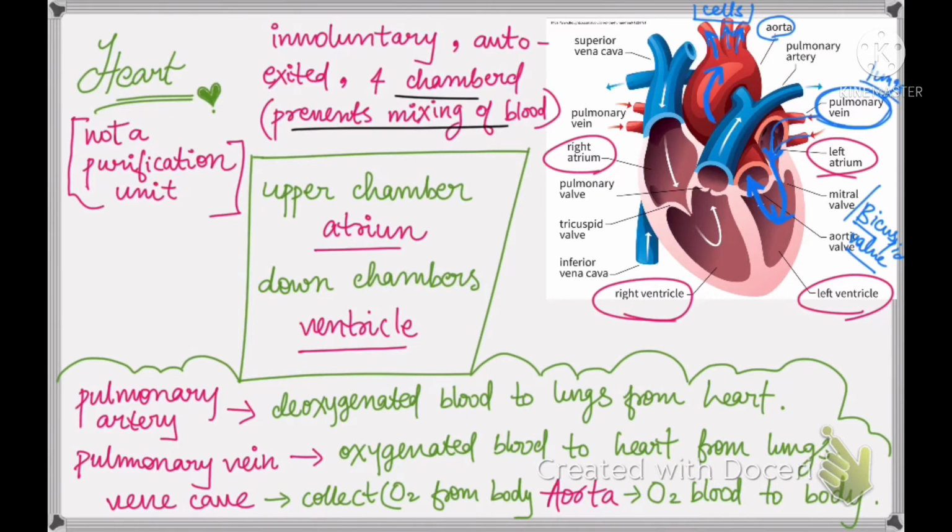Okay, so now we have completed half of the heart and another half is left. So when different cells and organs use the blood, they inject CO2, which is their waste material, into the blood, and now this CO2 is again carried by the blood and brought into the heart. And this work of bringing CO2-rich blood, or deoxygenated blood, into the heart is done by the vena cava, which is another type of vein. And here we have the superior vena cava and the inferior vena cava. The inferior vena cava brings the blood from the lower part of our body, and the superior vena cava brings the blood from the upper part of our body.